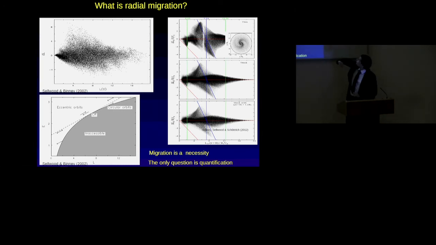This is a sample galaxy in a model with a nice spiral pattern. And what I'm plotting on the right-hand side, just for three different populations of stars, is the angular momentum change versus the original angular momentum of the stars. And stars that rotate with the same velocity of the spiral pattern are near that blue line, that's the co-rotation resonance. So if you're near the co-rotation of such a pattern, you get distributed throughout the entire galaxy.